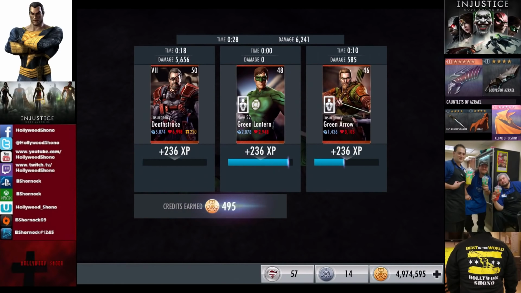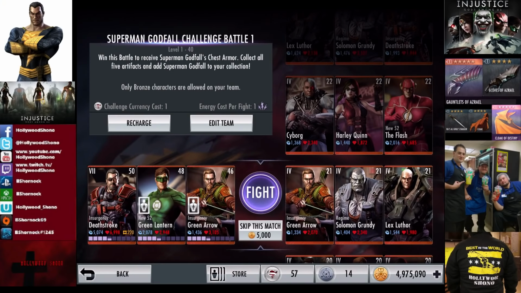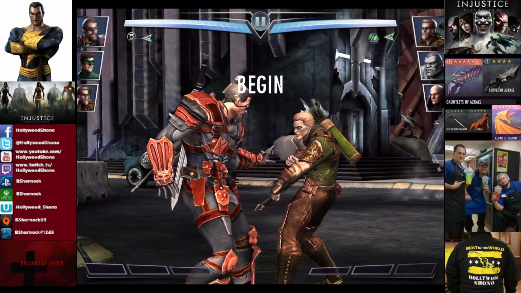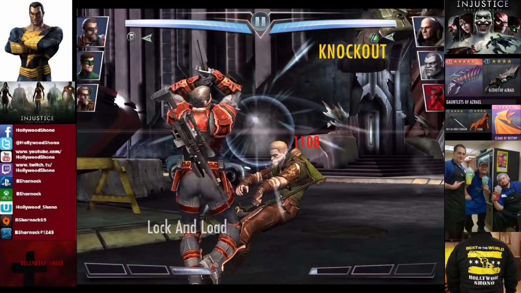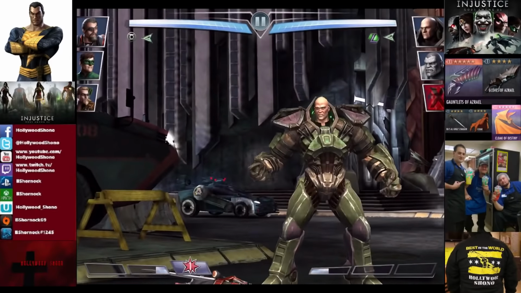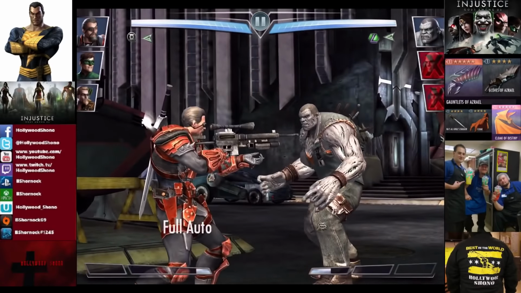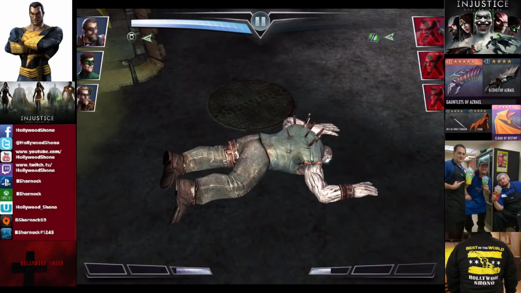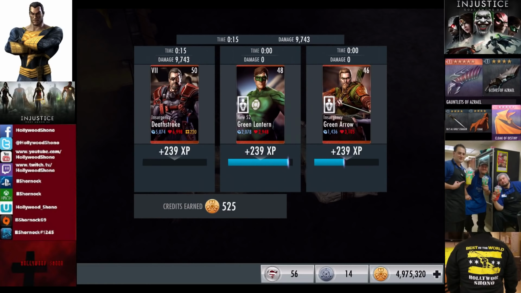236 XP. 495 credits. In the seventh matchup, we have Insurgency Green Arrow, Regime Solomon Grundy, and Lex Luthor. Cards gain a level, at 21. Skip the match, 5,000 credits. Begin. The Green Arrow got wiped out. Lex Luthor is in. And the full auto in midair, and the radiating attack from Solomon Grundy, and he gets eliminated for the victory in the seventh fight. 239 XP. 525 credits.